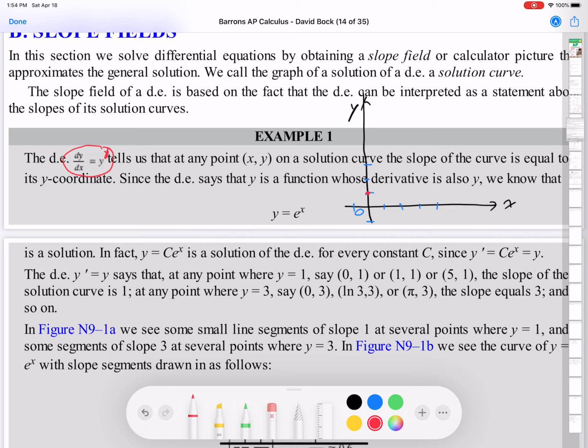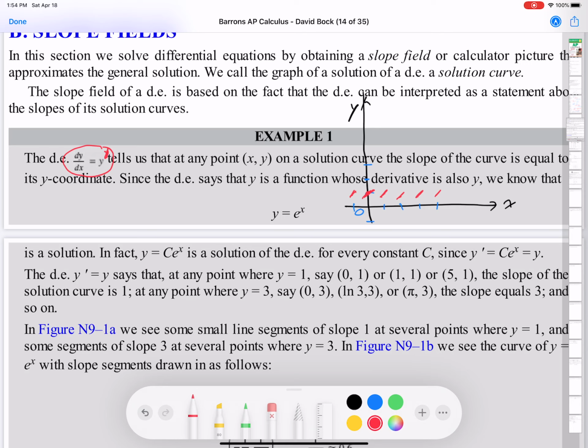So I'm going to draw that. I don't know what shape the original function graph is, but I know at (0, 1) the tangent line slope should be 1. So I'm going to draw a very tiny slope line like this. That tiny line looks like slope 1. What about the point (1, 1)? At (1, 1), the x coordinate doesn't matter because dy over dx is just y. So at (1, 1), dy over dx is 1 again. So (1, 2), (1, 3), (1, 4), even (-1, 1), all these points, the slope of the tangent line is 1. So all the same slope, right?